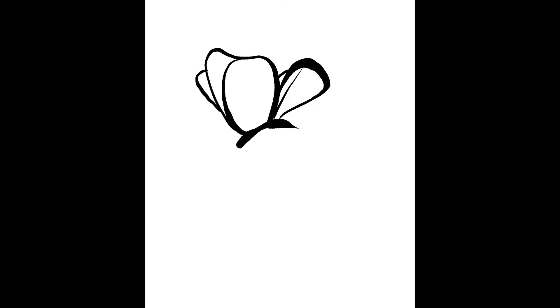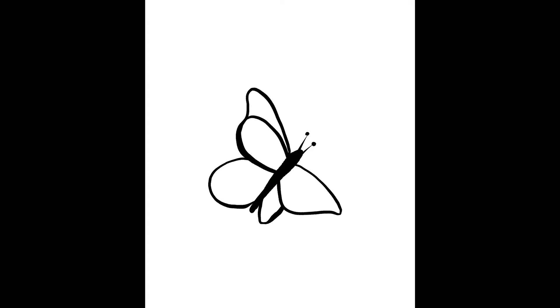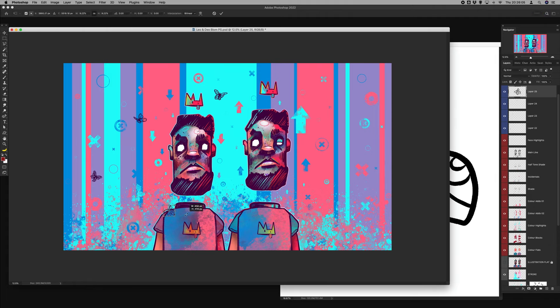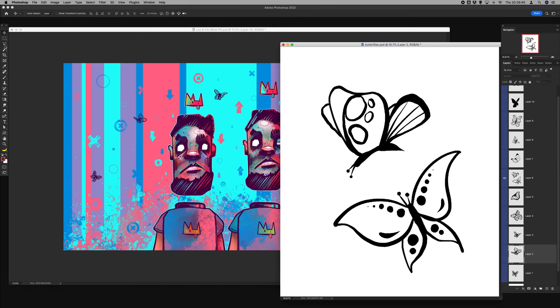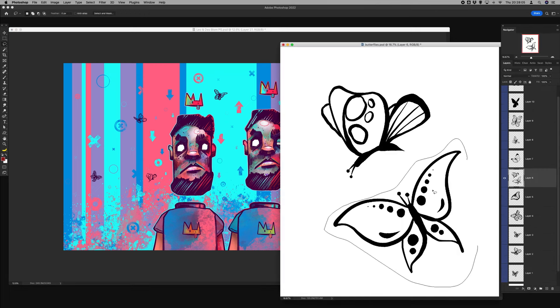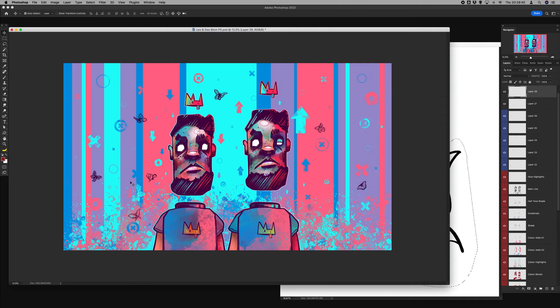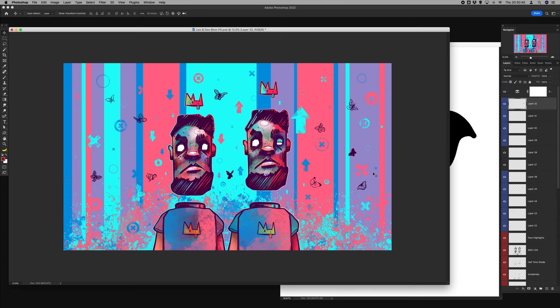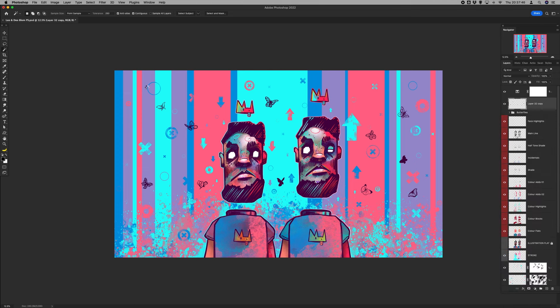So back into the iPad — I wanted to draw a load of butterflies, just dead quick. I was going to use silhouettes, but I decided to do the rudimentary detail of the butterfly instead. I did them on separate layers in the iPad and then exported the image out, so I could place each butterfly where I wanted it to be in the background. It's just a process of deciding where each one's going to go and how it's going to add to the composition. Then I reproduced a couple, made them a bit smaller to get some extra butterflies in there, and got rid of the detail so I made them silhouetted.